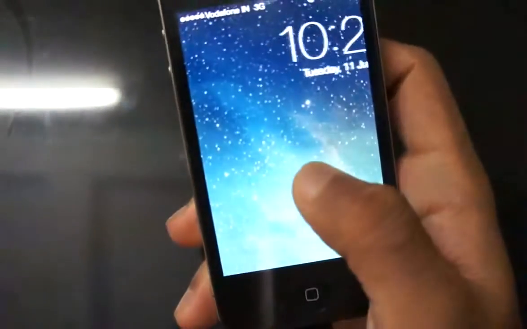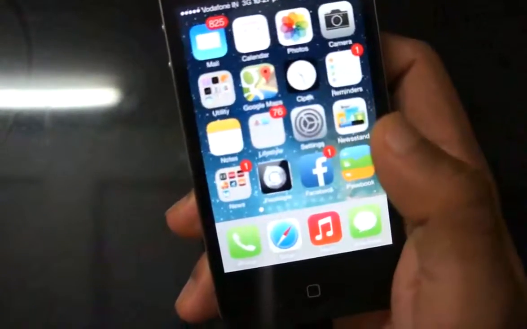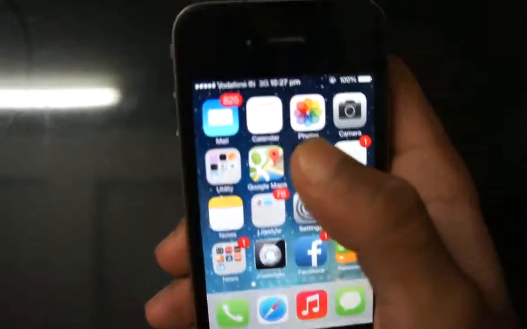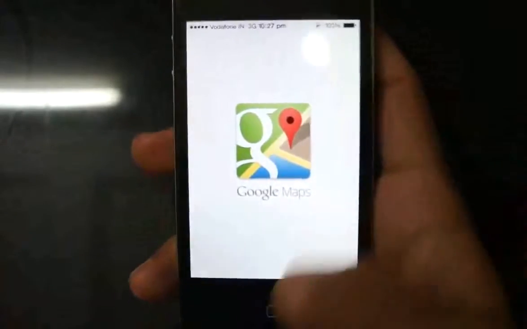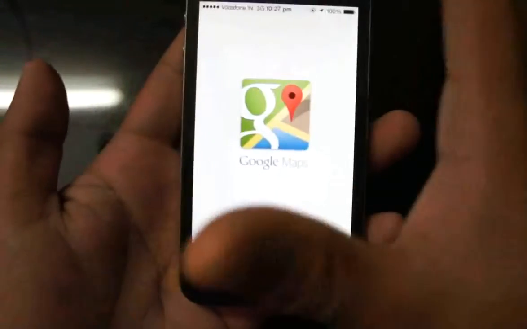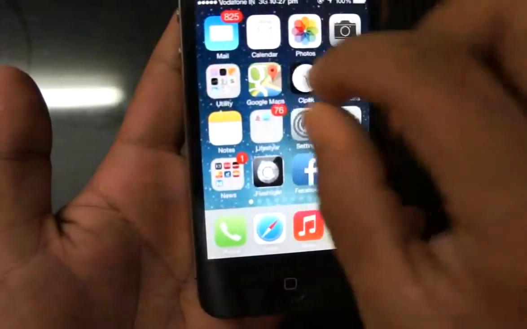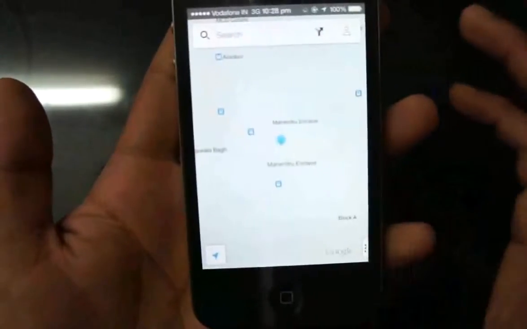The unlock animation has also really changed. Let me show that. And the first change, let's see the animations. When you open up any app, let's see Google Maps, you see that the animation has really changed. It doesn't pop up from the center and go into the entire thing. It starts from an icon. It zooms into the icon and then goes, if you can catch it, yeah, it goes like that.